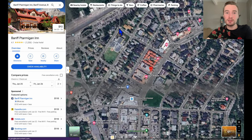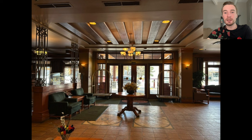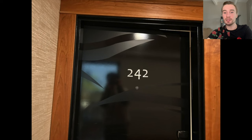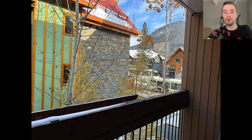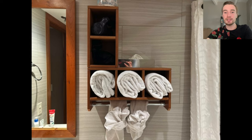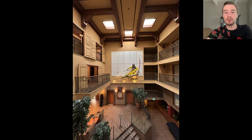Next up is the Ptarmigan, which is more centrally located near downtown Banff — way closer to the IGA, which is kind of like a Safeway. Here's a look at the entrance and the lobby. After checking in, I had to walk through really long hallways to get to room 242. The room has two beds and a balcony with chairs, so you could go outside and enjoy the weather. There's also a meatball restaurant inside the hotel that I've heard is really great if you're a fan of Italian food.